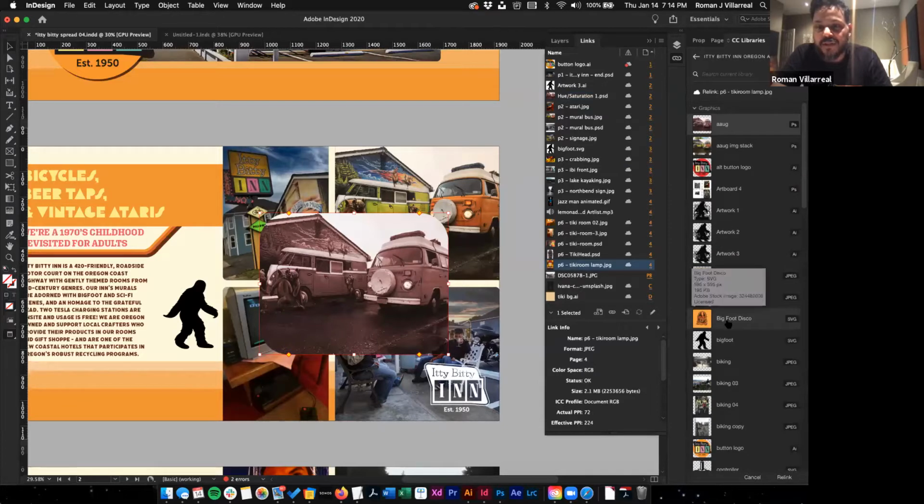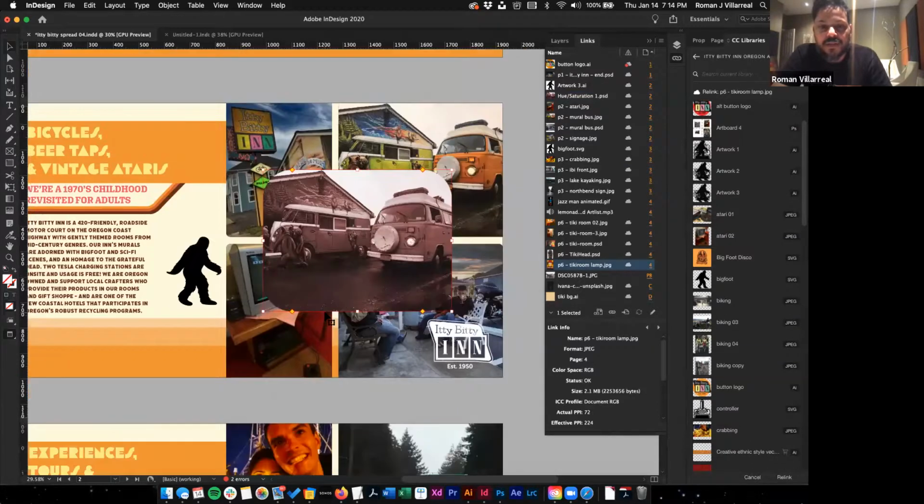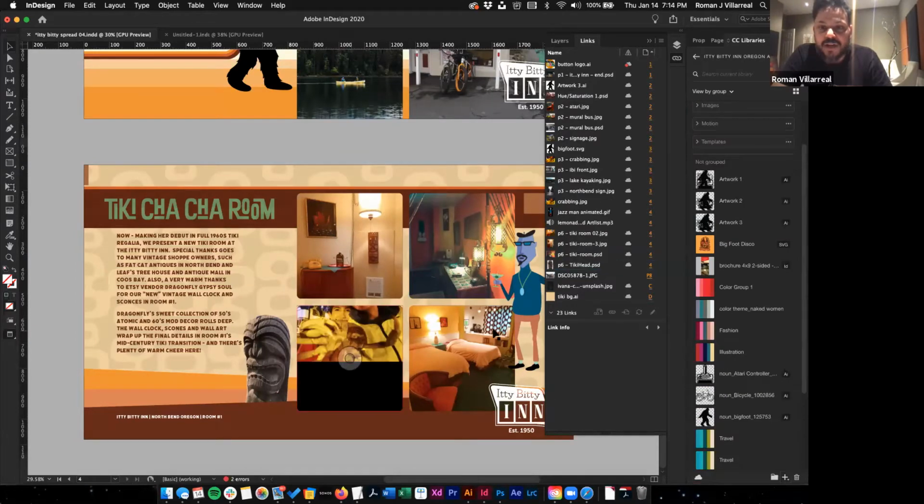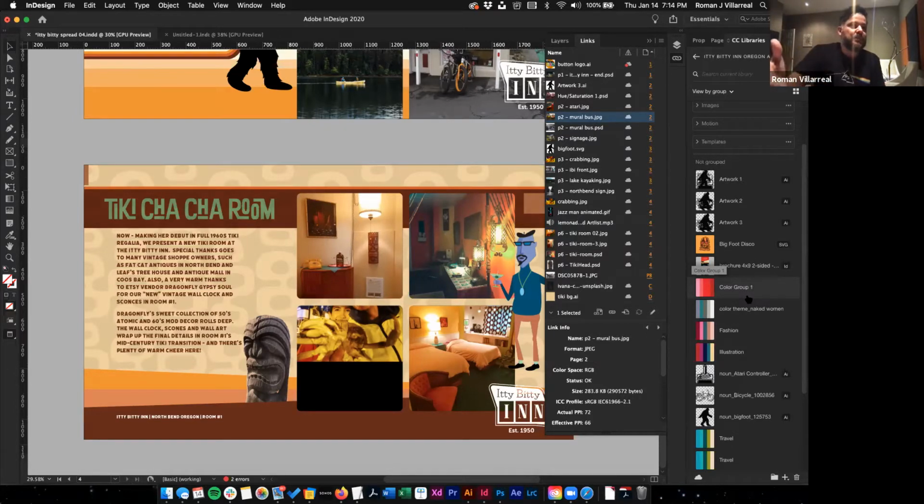I'm just going to pick, this is a tiki room lamp. Let me scroll down so you can see that. It's that little tiki room. Let me say I'm going to pick this crabbing image instead. And then I choose relink. And now this is the crabbing image. So I'm able to swap out graphics inside the links panel with other graphics inside the library. Normally you just relink it to some place in a folder on your computer. But in this case, you can actually link it from the library and it's still a cloud asset. This crabbing is still a cloud asset.